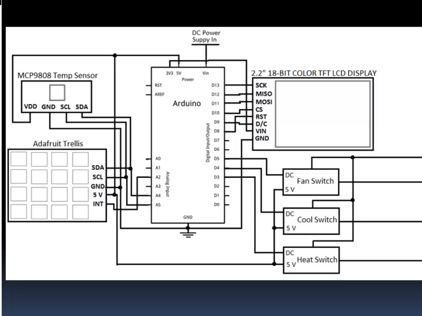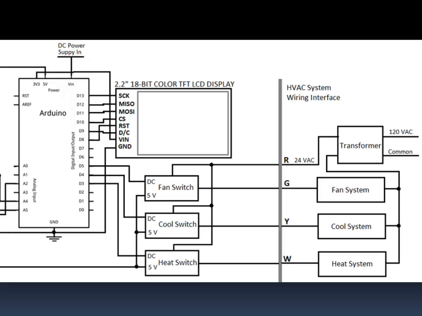The LCD display uses SPI for communication. What's nice is for all three of these things that I just mentioned, Adafruit provides a library which made getting started with it much easier. The switches are just simplified diagrams of the TRIAC and the opto coupler. You can see they have a digital control pin—that's what the DC means, not DC voltage, digital control pin—and they have five volts coming from the Arduino. They also have the 24 volts AC coming in. When they close they're routing that 24 volts AC to the appropriate system whether it be the fan, cool, or heat system.